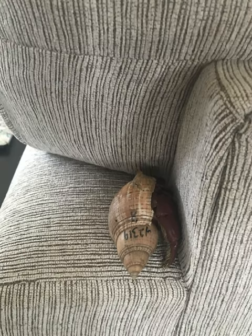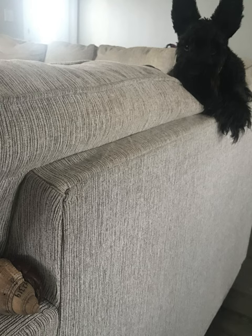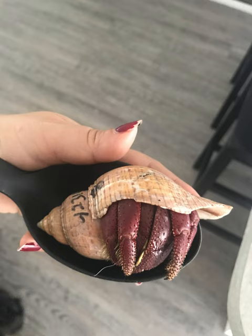So this is a good story here. I work from home. I look over to my left — we live on the second floor — and on my couch is this very large hermit crab. I'm looking around like, is this a joke? Did somebody put this hermit crab here? How in the world did this hermit crab make it to the second story of our home and onto my couch? Then I look at the dogs, and there's George, sitting on top of the couch, none the wiser, with the hermit crab just inches from him. I actually had to use a spoon from the kitchen to peel him off the couch. I was like, what in the world did I get myself into moving into this home?